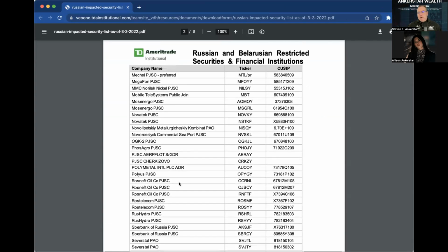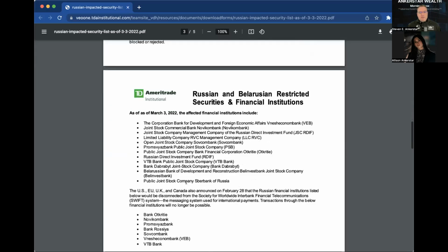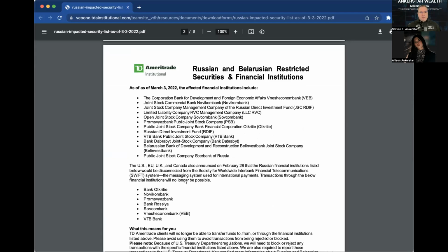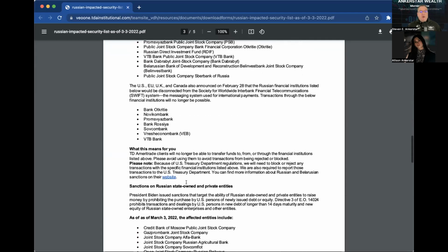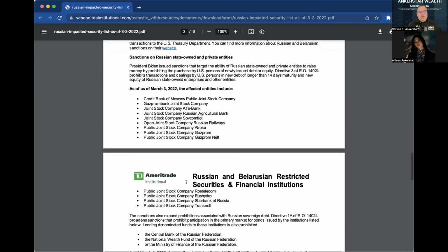However, the names are being screened. If you're in an ETF that's maybe all European, they can be going through and screening some of these names, removing them from the indices, and replacing them with other names. I bring this up just to say, hey, this is going on. And you think, okay, sanctions won't affect me. Jamie Dimon, the CEO of JP Morgan Chase, said there can be spillover, with all this interconnectivity and globalization, if a major company starts going down the tubes. So he said, just realize that it may not be free. There can be contagion issues there.